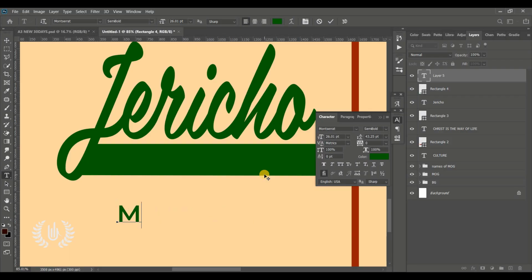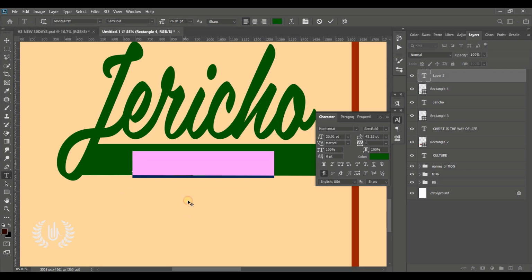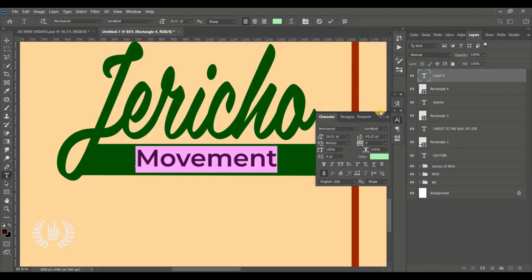What we're going to type in is "the movement". So we bring it into the shape and change the color of it to something greenish. So I'm settling with this color code, and we're good to go, fans. I'll hit OK because I'm actually done.